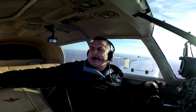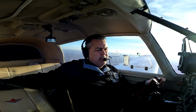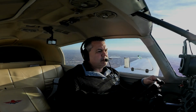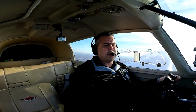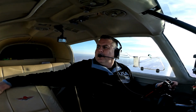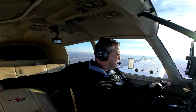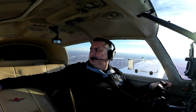Yep, busy, busy, busy. Got to sit there and talk my way through this. King Air 6 here, Charlie, reduce speed to 170. Reduce speed 170, 6 here, Charlie. At 310, so we're just going to keep heading 310 until he tells us to resume our navigation or vectors me back in. We will see. King Air 6 here, Charlie, turn right heading 040, right heading 040. Right turn 040, 6 here, Charlie.